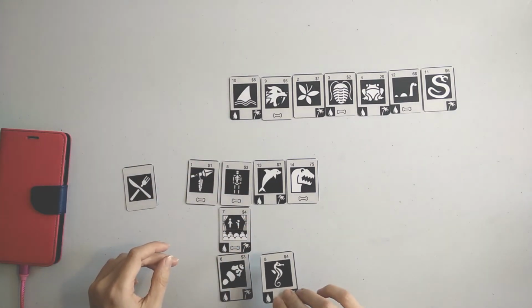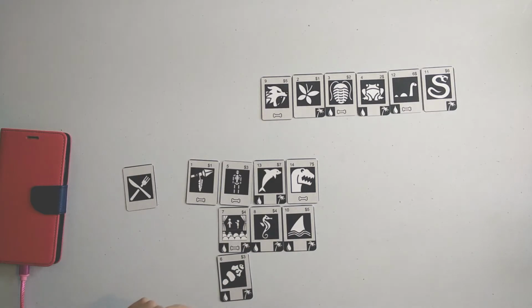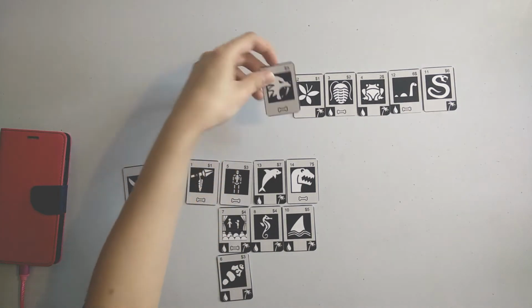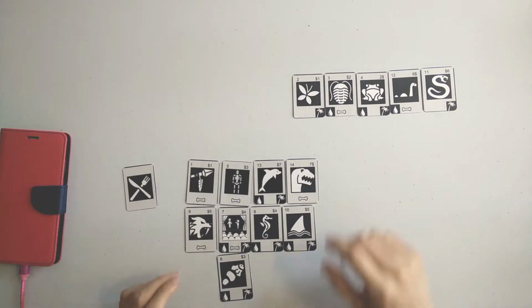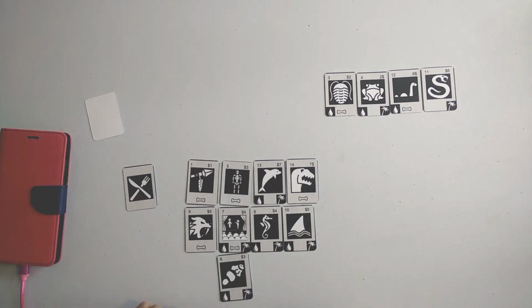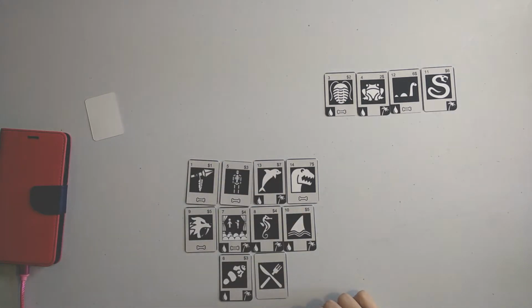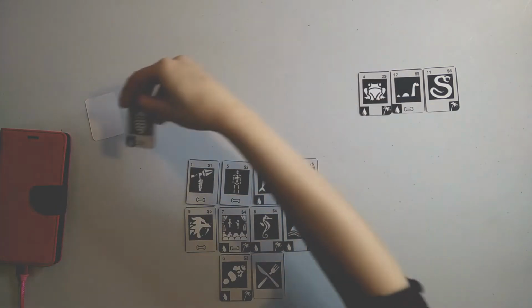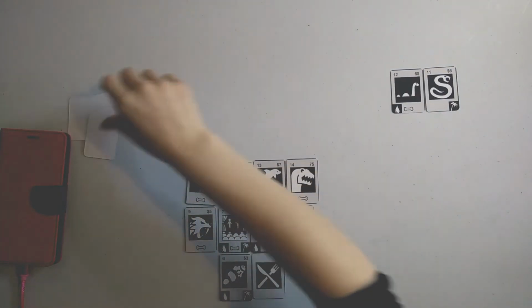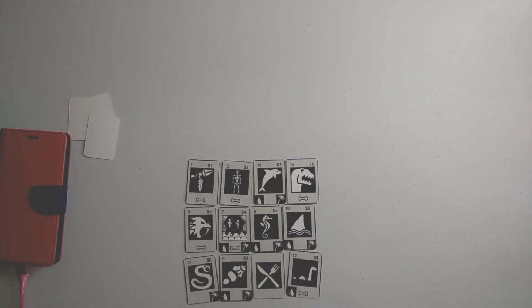Then we have 8, 10, 9. Going to discard this one. I'm going to play the restaurant card here so that we can make a link there. Put this one here, this one here, that one here, and this here. So this would be our completed museum.